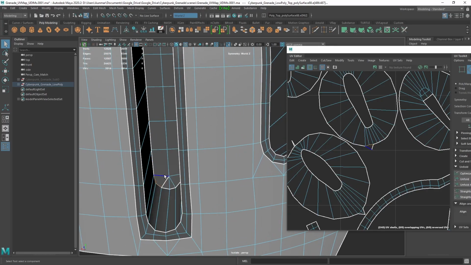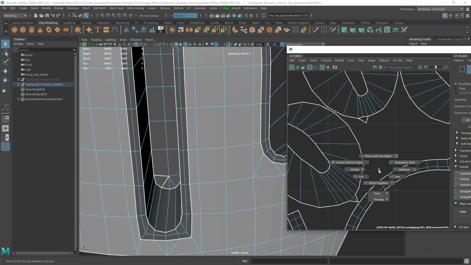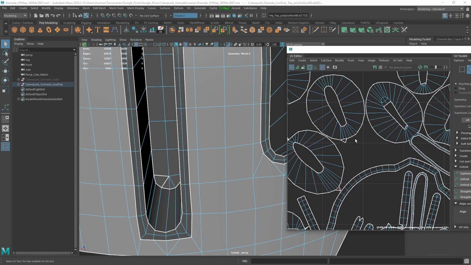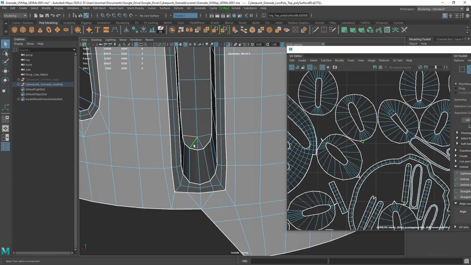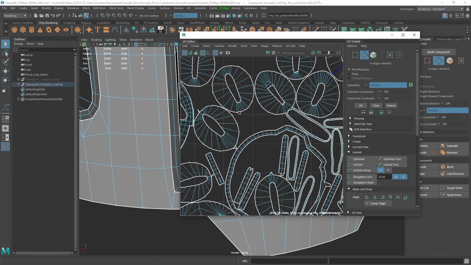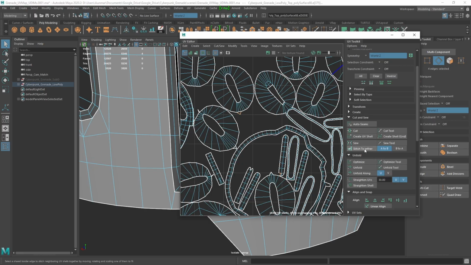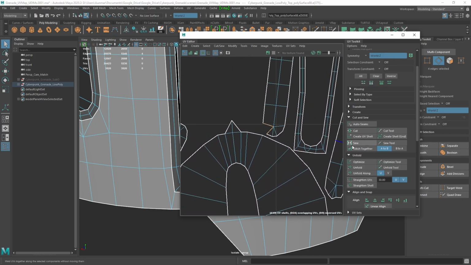What I can do is go ahead and select these pieces. And actually what I need to do is cut this here, and cut this here. So just go to wherever those places are cut. And then what I can do is select the places that it needs to be merged back, and actually it's going to be right here under cut and sew. And then you can do a stitch together. And then boom, did you see that? It just jumped back where it needed to be. So we can do a stitch together here.